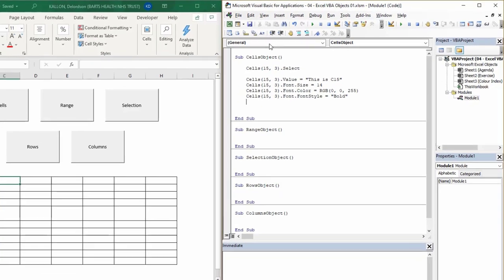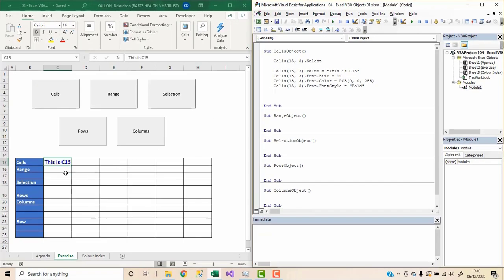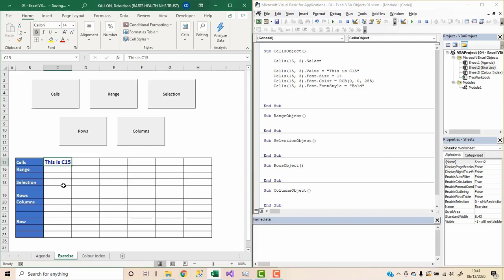Let's run this code and see what we get. As you can see, it's done exactly as we intended. We have managed to manipulate the properties of this cell object.